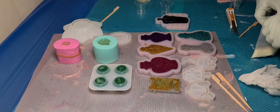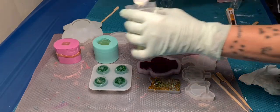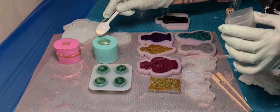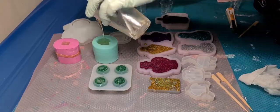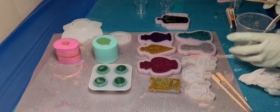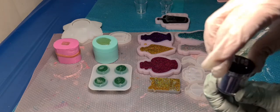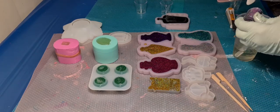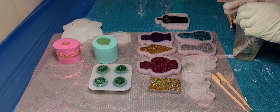This is the glow-in-the-dark powder. I'll show it to you once I'm finished dealing with all this resin. It's very, very fine. I think I'll get one lotus flower out of that. And what colour will I use? I need to take that glove off. There's too much resin on it. I've got this pretty holographic purple glitter. Very, very fine.